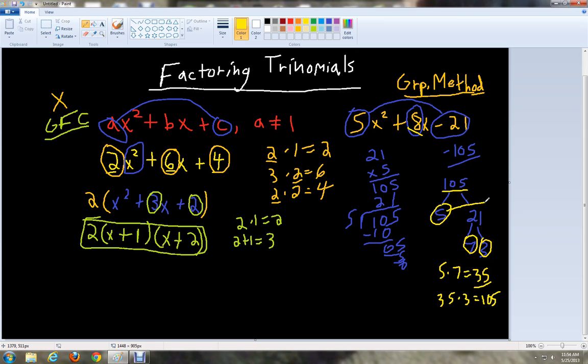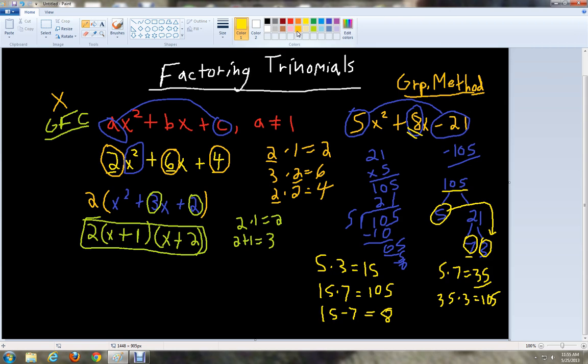Let's say if we do 5 and 3, it's 15, so that's one factor. And then 7's our other one. So 15 times 7, 105. So one of these has to be positive, the other has to be negative. So I know that 15, and then if I subtract 7, that gives me 8, right? So that's what we're looking for. So my factor would be, I got my 15 and negative 7.